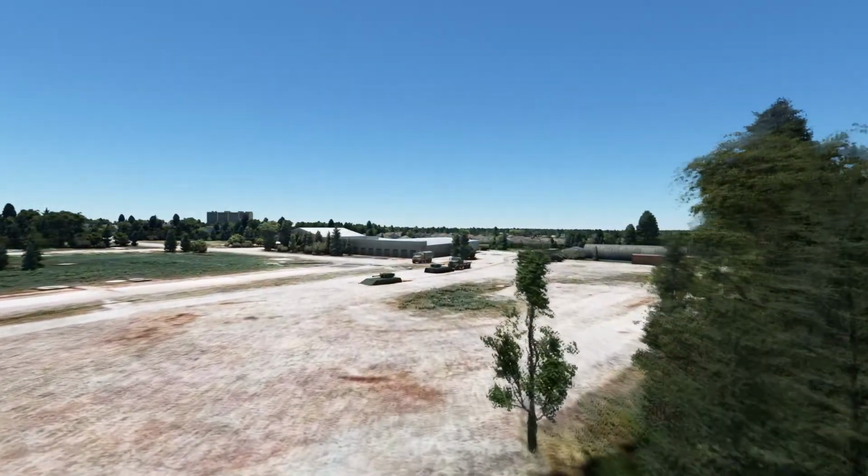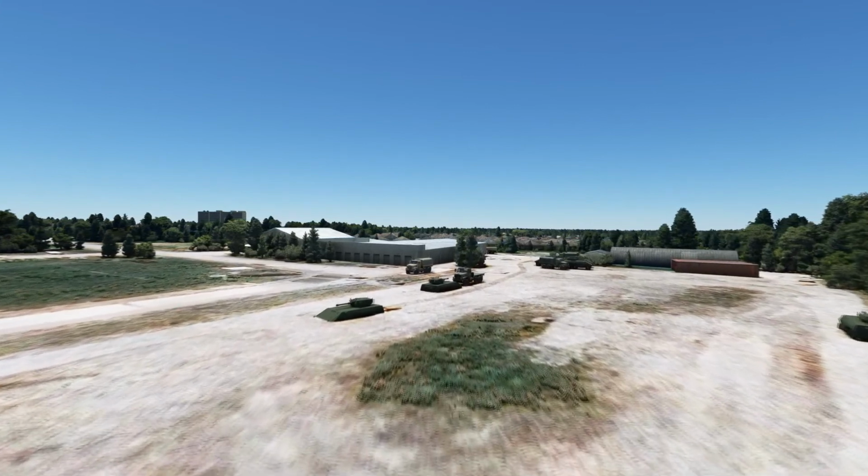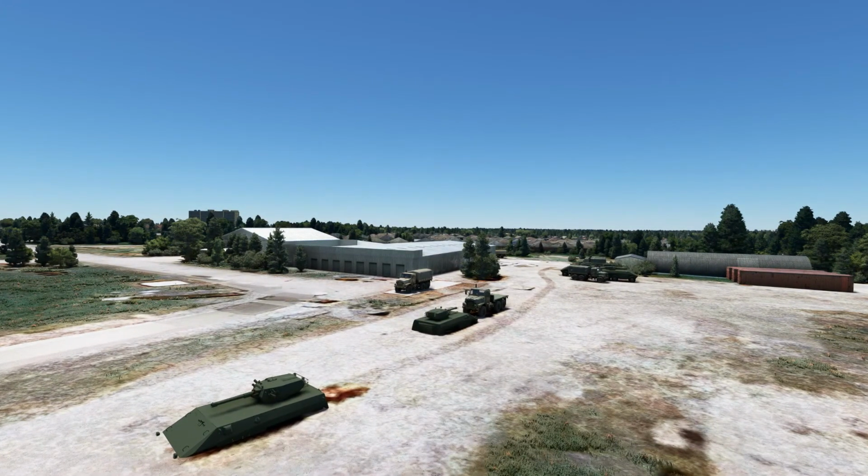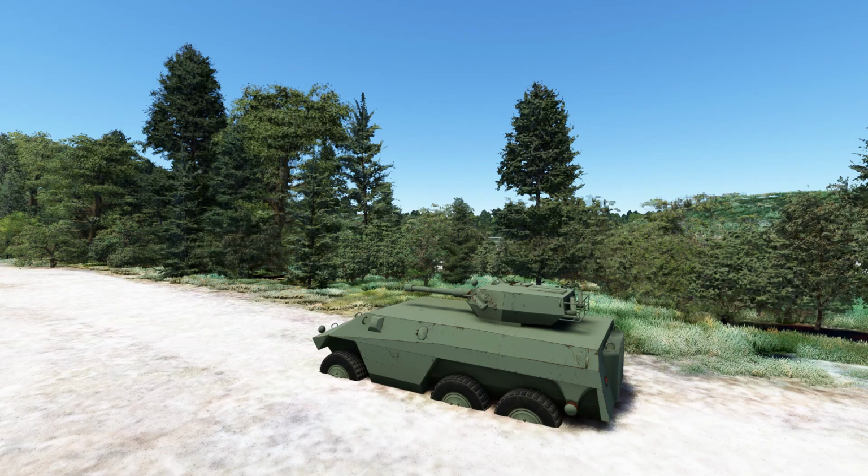I said we'd look at some tanks, some armoured personnel carriers. Here we are. Again, I pointed this out to Roman. You've got these wonderful vehicles, but they're kind of half sunk in the ground. Let's look at one that's probably not quite as bad. So a nice armoured car, beautifully modelled. Unfortunately it's sunk into the ground a bit, but as I said, I've told Roman about this. I'm sure these little anomalies will be worked on.